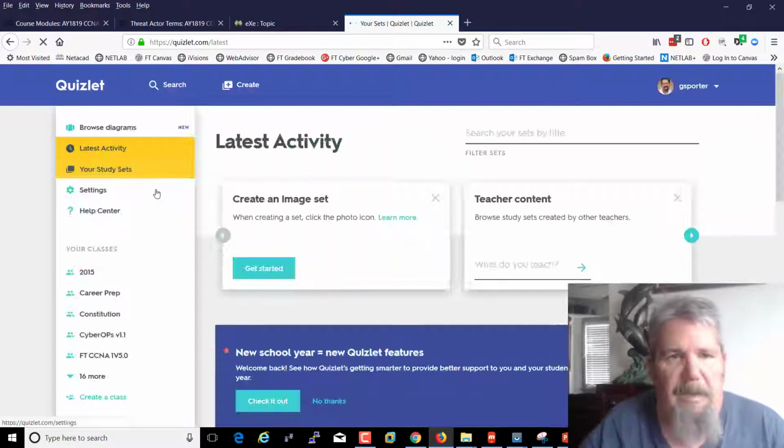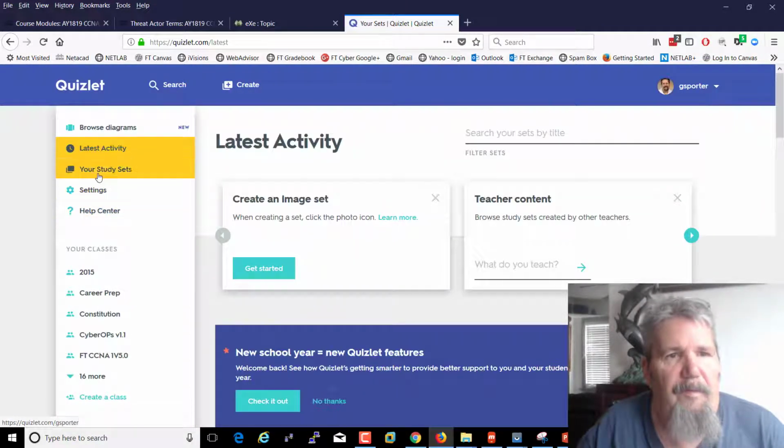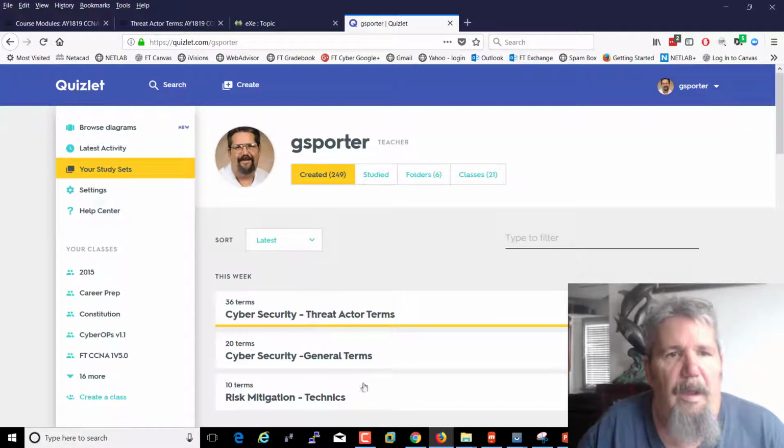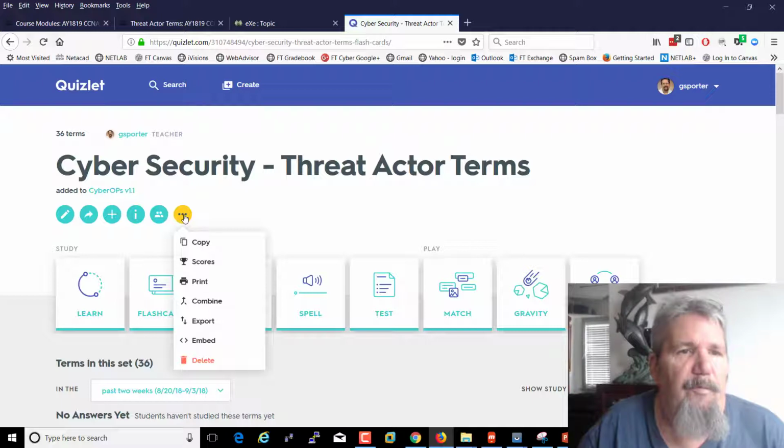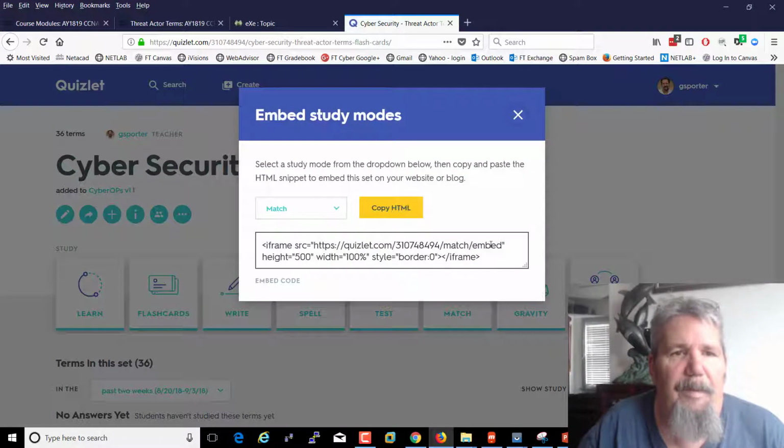I've got a bunch of these out here, so give me just a minute. My study sets, threat actor terms. Okay, if you come into the three dots and go to embed, and don't do the copy HTML, you can, I guess you can.